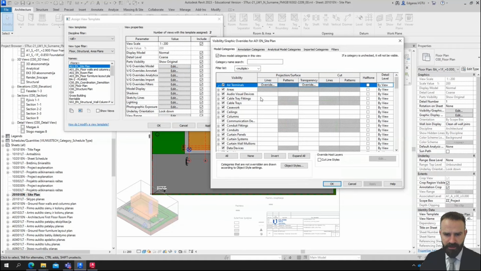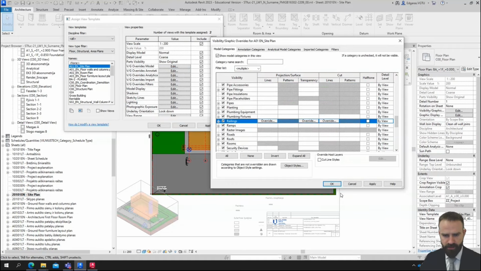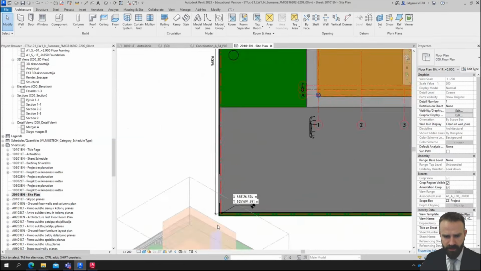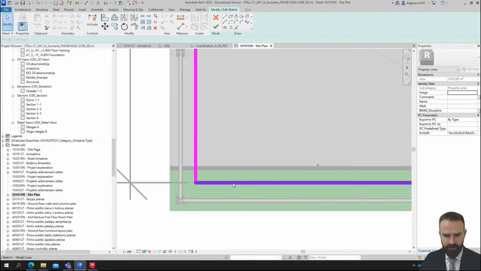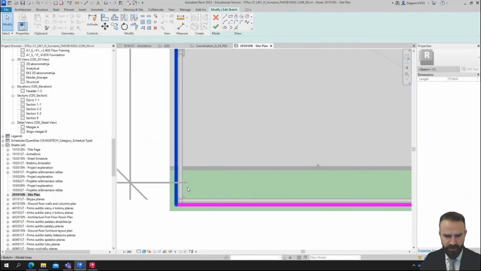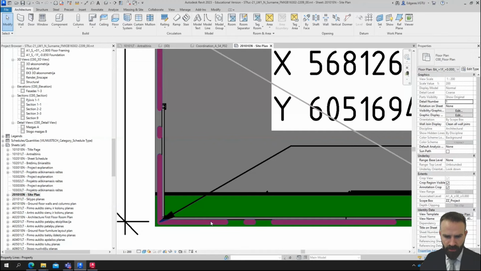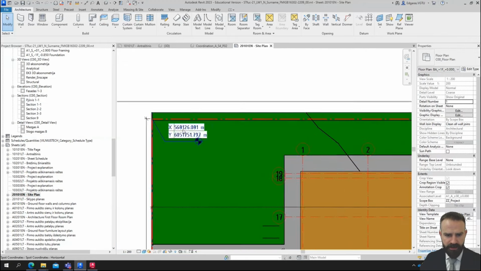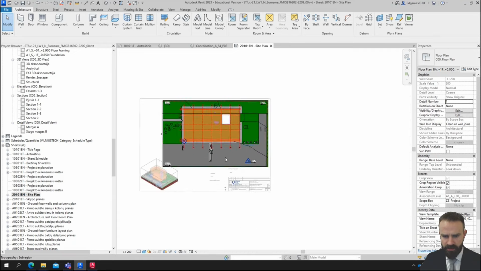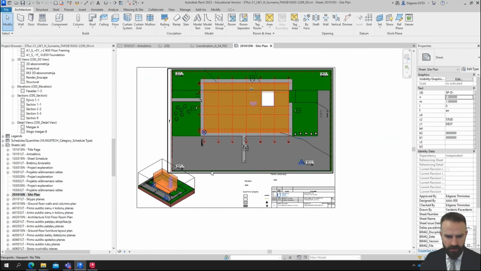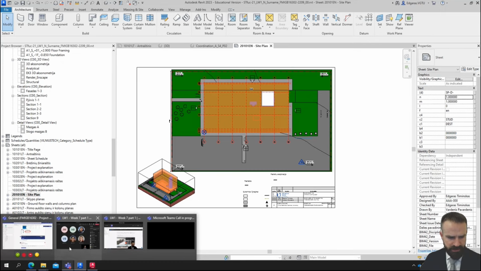And I don't see my fence around my buildings, so for railings, I should turn on the railings. And now the railings are active and I can see my railings. And of course, my railings should be inside my project, not outside my project. So my property line railings are inside. So my fence is inside my project and I have a nice situation plan. Okay, so additional components should be modified like I spoke about last time and showed examples from real projects.